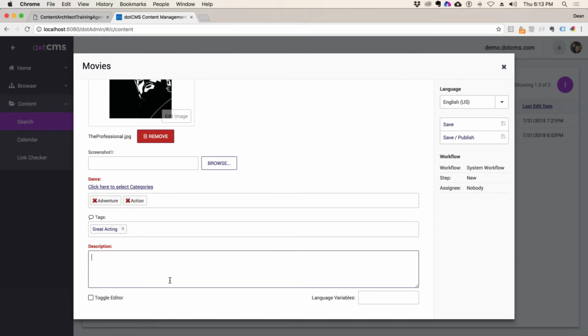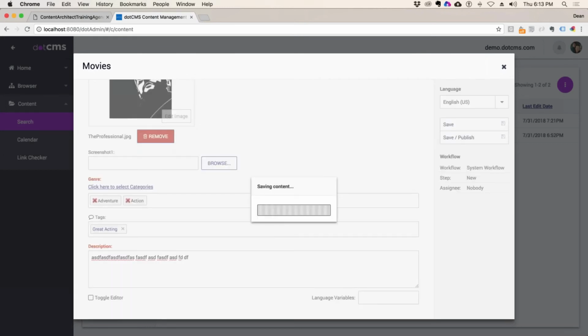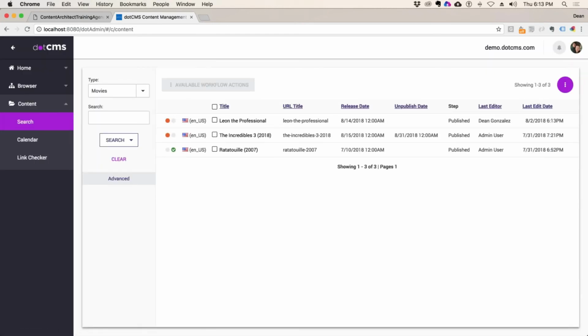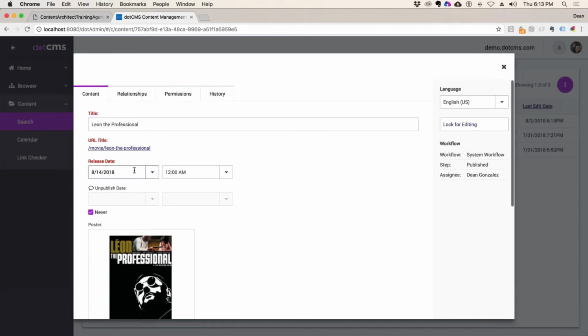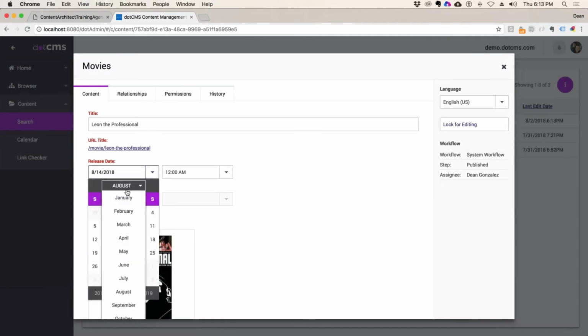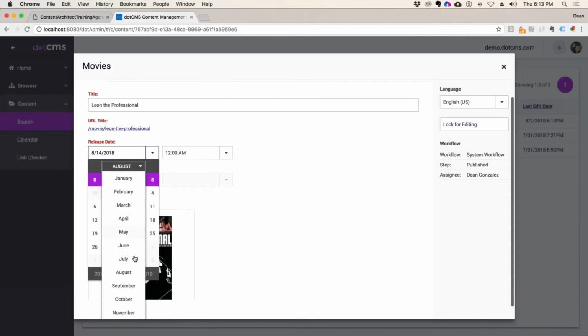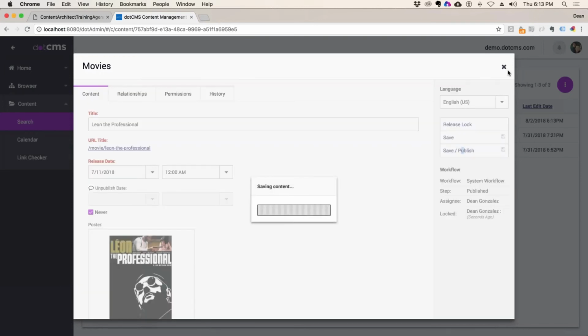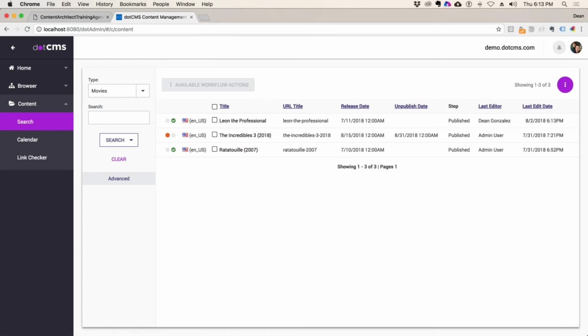Put some category and then put some description. Save and publish. And now I've added Leon the Professional to the, oh, I picked a future date. So it's working as expected. Save and publish. Now it allows me to publish, right? That's Time Machine working properly.